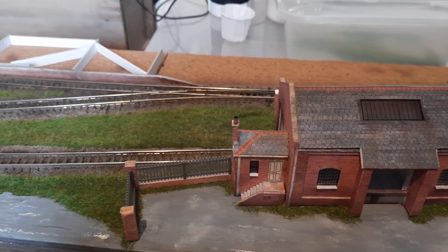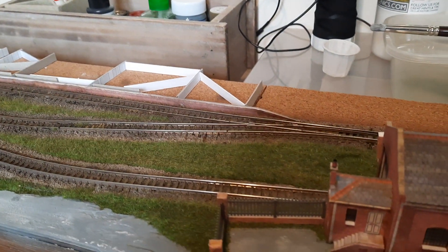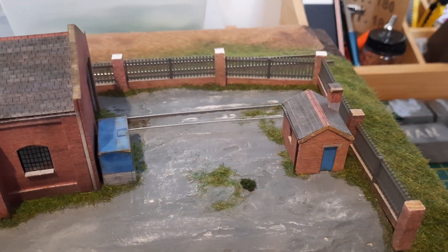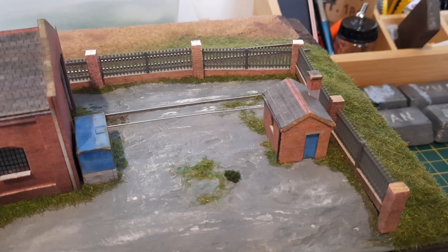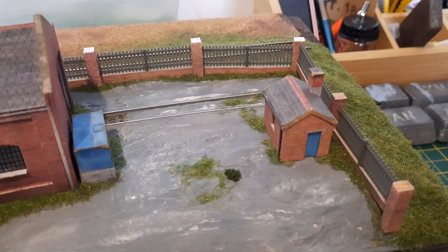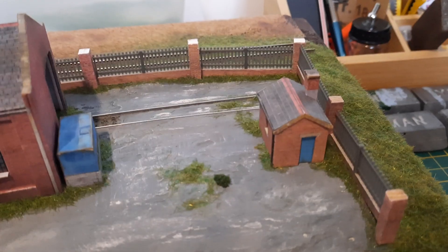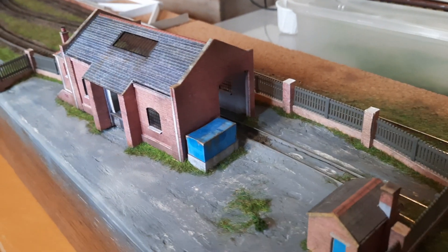I've just used one color at the moment, so I'm going to go over this with some foliage and bushes and things like that to bring out a bit more depth, because at the moment it's all very uniform in one color. I've also been putting in place some extra bits around the goods shed — I spent quite a lot of time building up the boundary wall, which is a mix of cardboard Scale Scenes brick textures together with some cheap plastic fencing to make a more pleasant looking wall. I haven't finished off the capping stones yet on top of the sections between the wall, and I've got a little bit of tidying up to do, but overall I think that's looking quite nice.